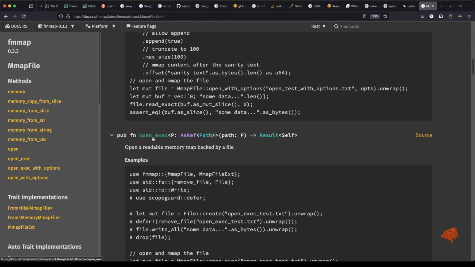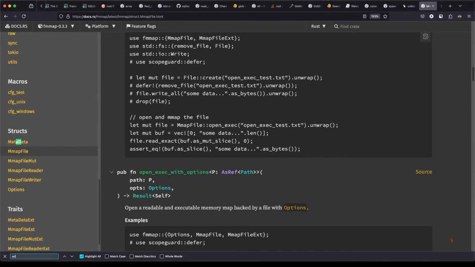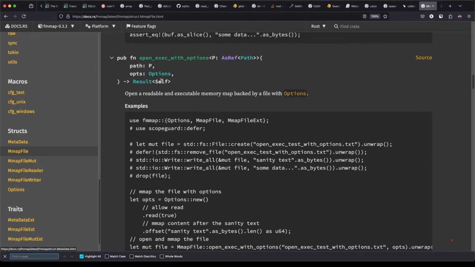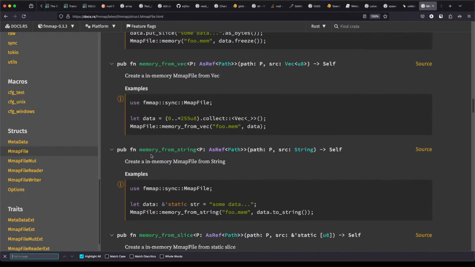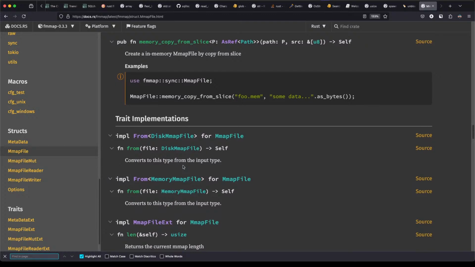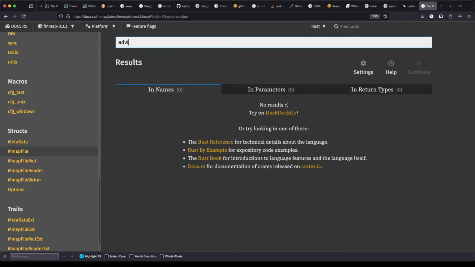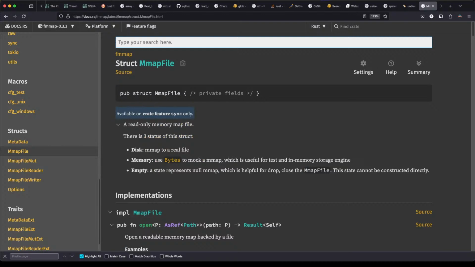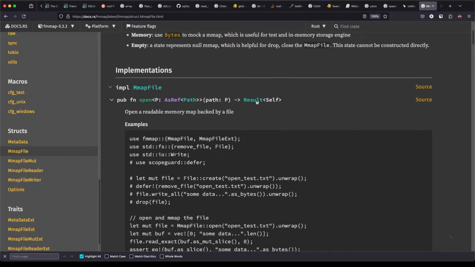How do we tell it that we want to advise? Okay.